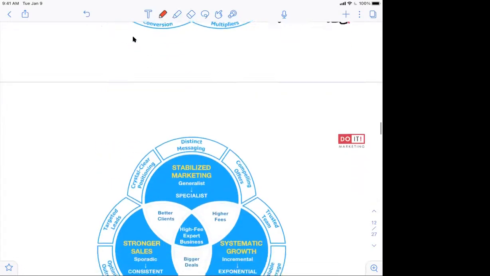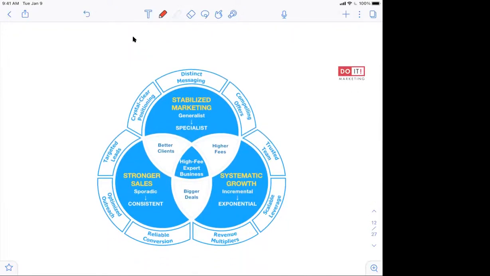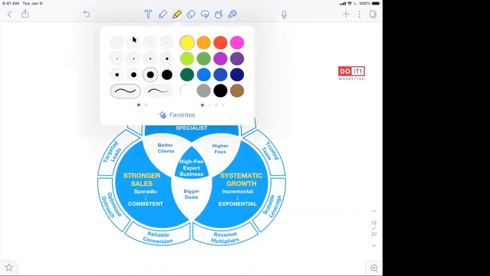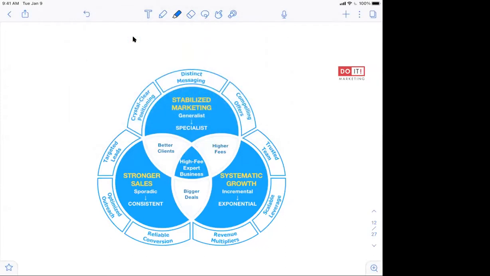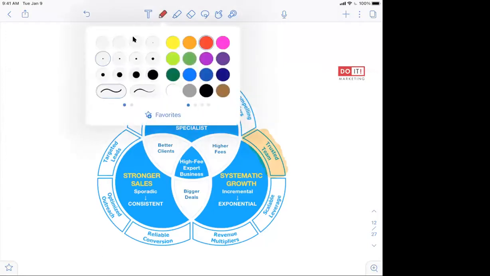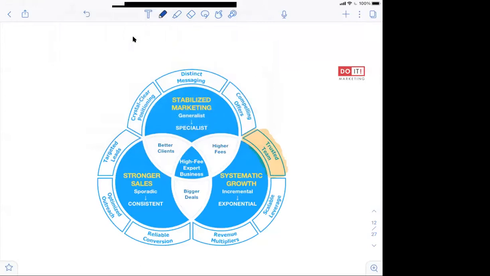Last one, and we would certainly not have the business that we have if it weren't for this. This is trusted team. Here's the question to score yourself. To what extent do you delegate, outsource, and hire for the tasks and roles that you know you should not be doing yourself? Let's put those 3 words here.